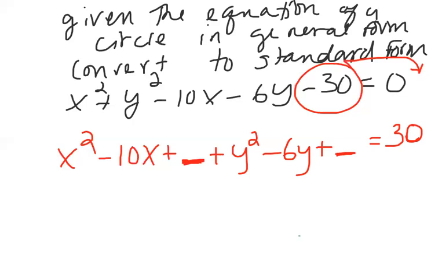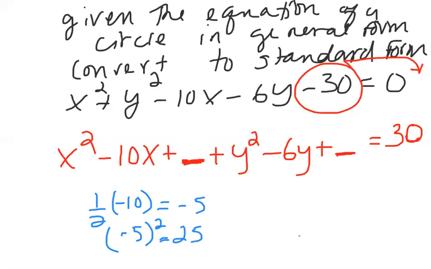All right, guys, so here comes the process. I'm gonna do this slowly so you can get it. So to complete the square, guys, I'm gonna do half of the negative 10, half of the b term. So that's gonna give me negative 5. Then I'm gonna square the negative 5, so that's gonna give me 25. This is where the 25 goes. And I'm gonna add it to both sides, guys. I'm adding the 25 to both sides. I'm pausing, just in case you have a question.